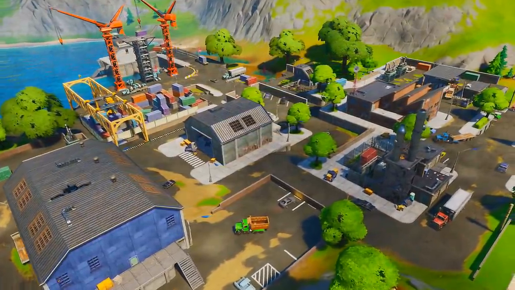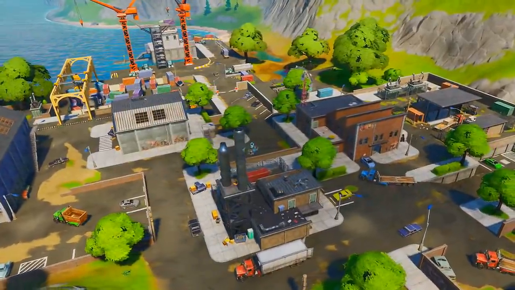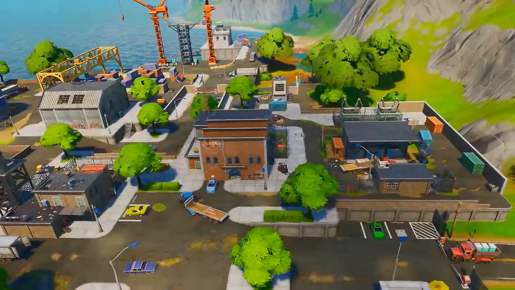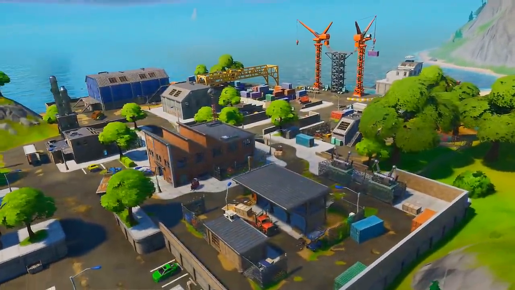We have the blue and the grey. The only thing missing here is the red, that's maybe compensated for in the crates that we can see at the lower region where the cranes are. Overall, it definitely reminds me of Flush Factory in terms of its design and layout. What do you guys think?